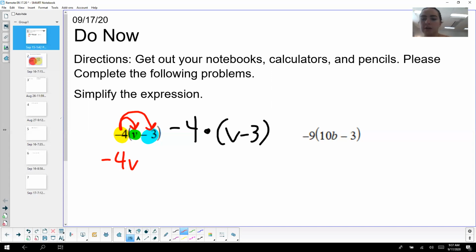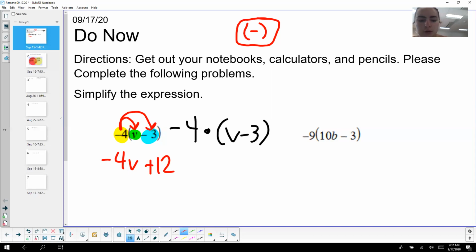In your calculators, again, I've been reviewing this in previous lessons, you have a negative button right next to your decimal point. And if you've got a Casio calculator, just make sure you're looking for a button that looks like this. It should be on the left side on a Casio calculator. But you're going to enter that. So -4 times -3, and that's going to give me +12. So plus 12. And all I did was multiply that -4 in the front to those two terms within the parentheses.